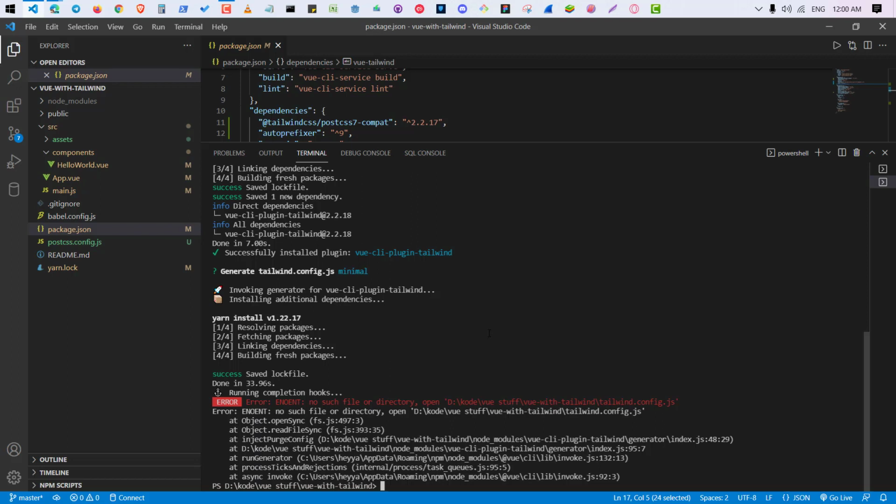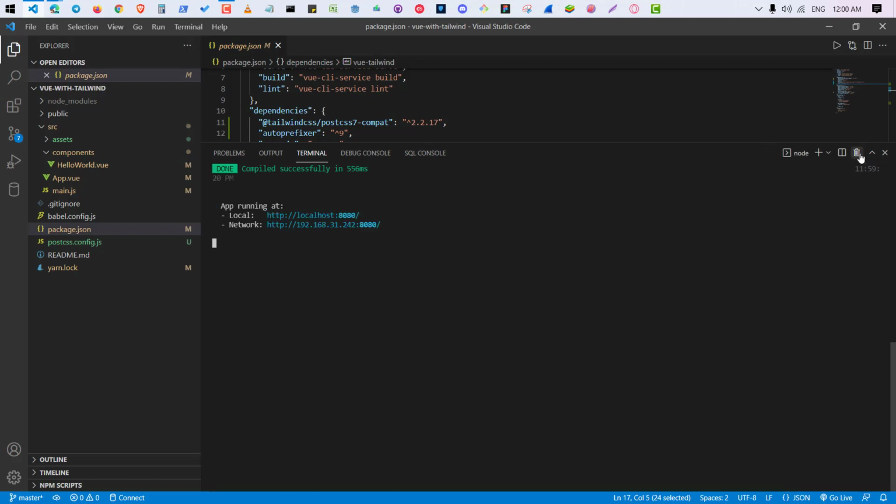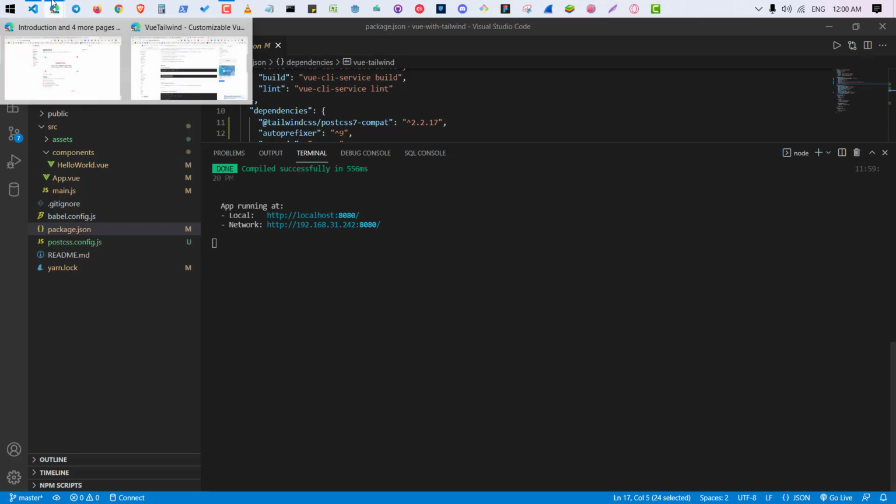So as it is done, but it is showing that there is no file or directory open in code, tailwind.config.js, but it's okay, it won't create any issue. Just close this window and just click and refresh. Okay, I might have to restart the server.